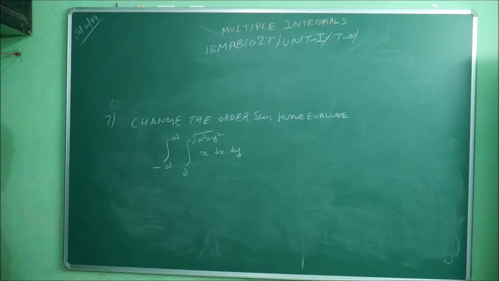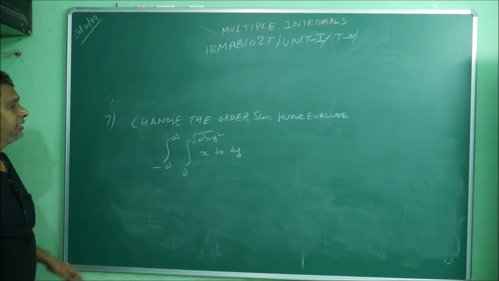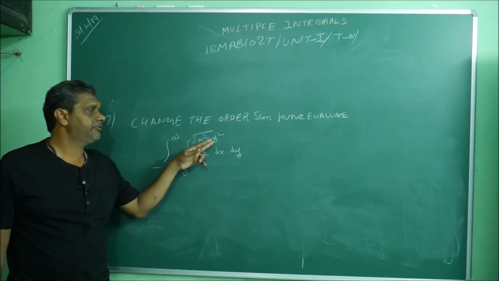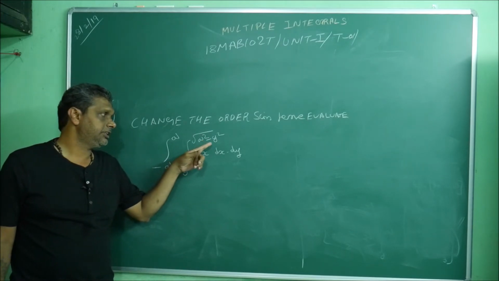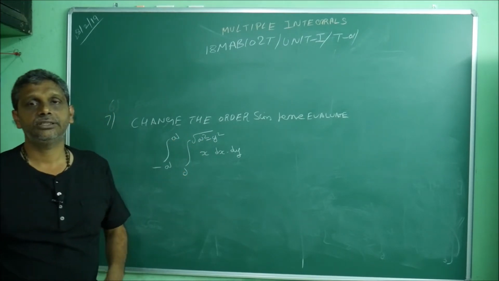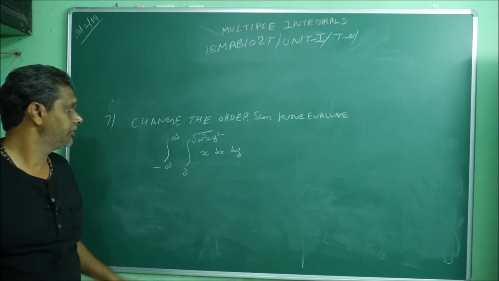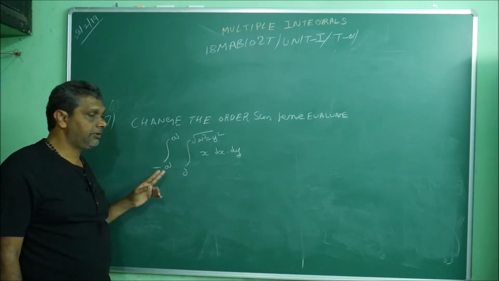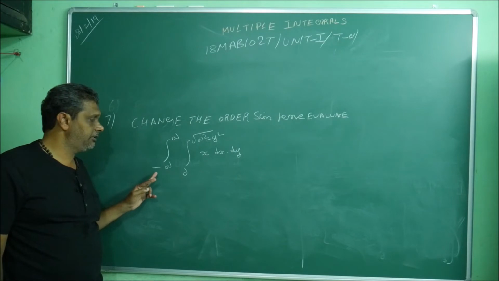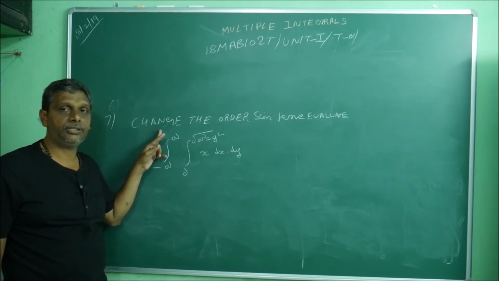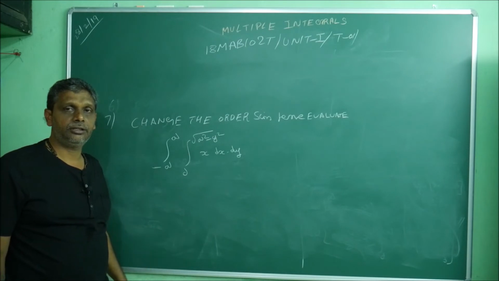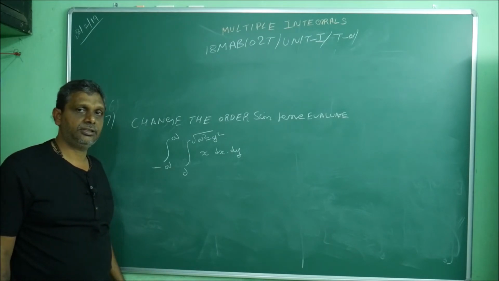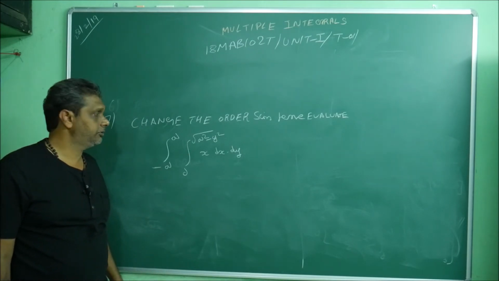Now you see, seeing these limits, inside in terms of what is there, y. What you were told in that particular video, if you see with your eyes, y means what? It is a y constant. Y constant means what? Y limits are constants. Y is traveling from where to where? Minus a to a. X is traveling what? 0 to this. Okay or not? Now first you find the limits, then you can go further.